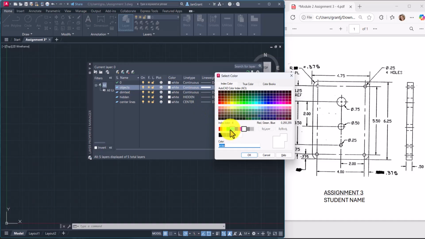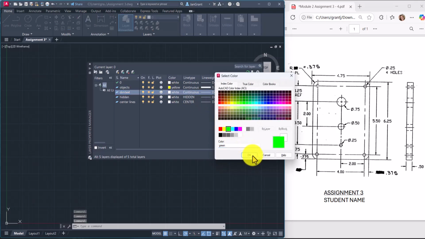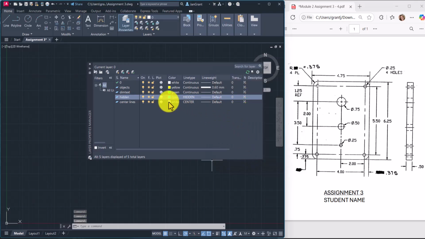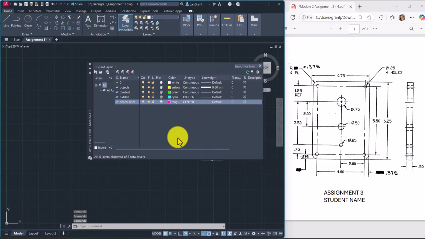So let's go ahead and change these colors. Make sure that they're kind of brighter colors. We don't want anything really dark, like even this blue is too dark to see on the black background. So I'm going to just follow this kind of line of the first few numbers of the colors and pick here the yellow, the green, the cyan, and the magenta.